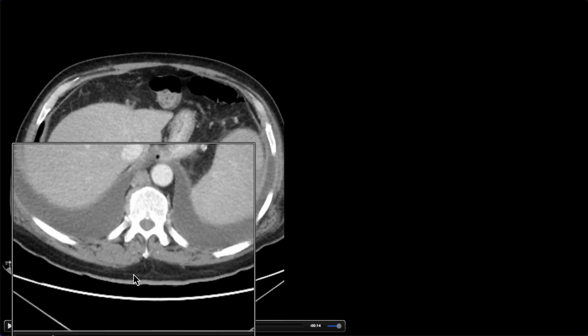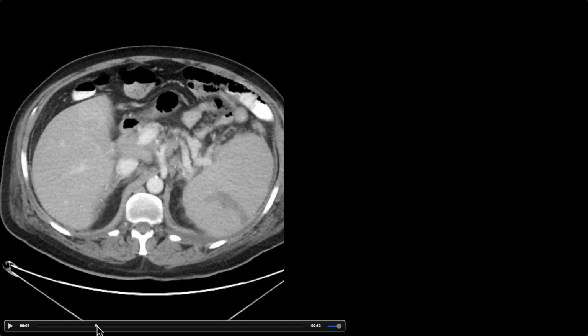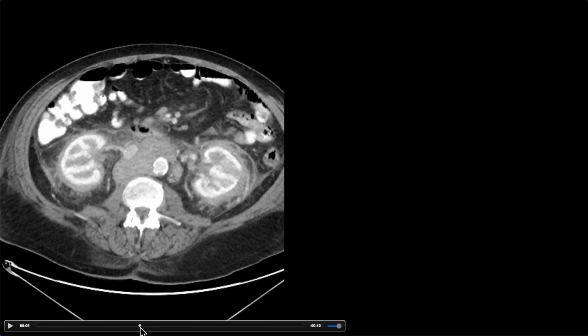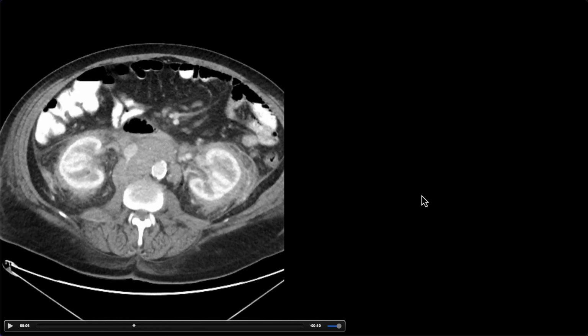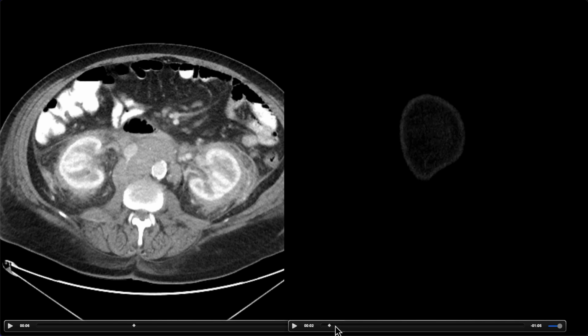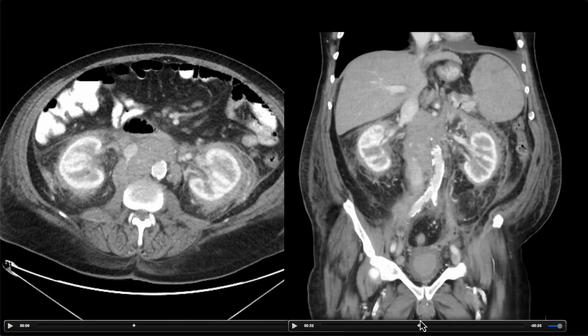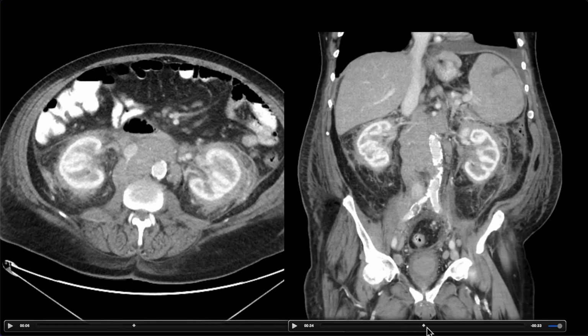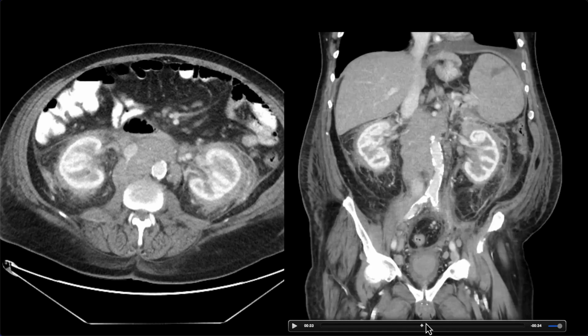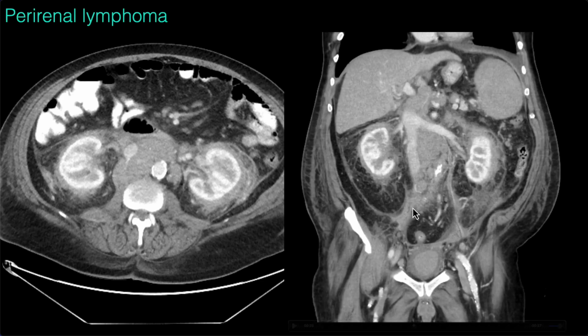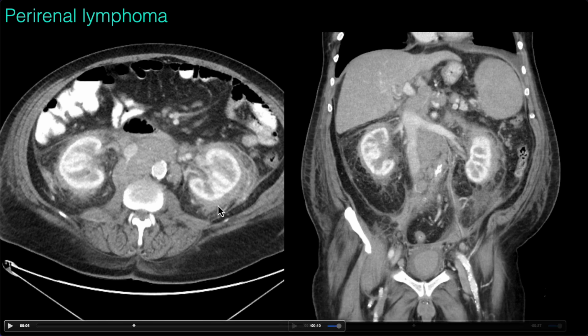All right, our next case here. So starting off with some splenic enlargement and a little infarct of the spleen. And here we have that rind-like thickening that we saw earlier in that case of renal lymphoma. This has a little bit more pronounced thickening and stranding, and we also have all of that retroperitoneal nodal involvement as well in the setting of splenomegaly. And this is a patient with a known diagnosis of lymphoma, but this is another example just to illustrate perirenal lymphoma, this time with that nodal disease to help benefit us in our diagnosis.